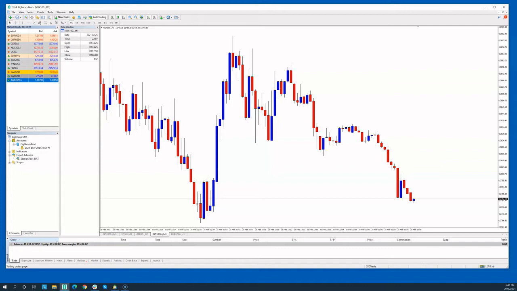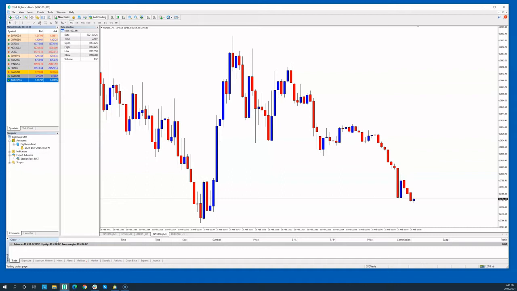And more importantly, today we're going to take a look at the Eightcap version of MetaTrader 4 that shows you all of the bells and whistles of the software. I'm going to guide you through and hopefully make it as easy as possible for you to understand the basics of how this trading software works.